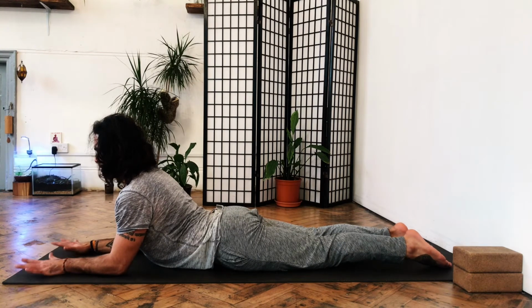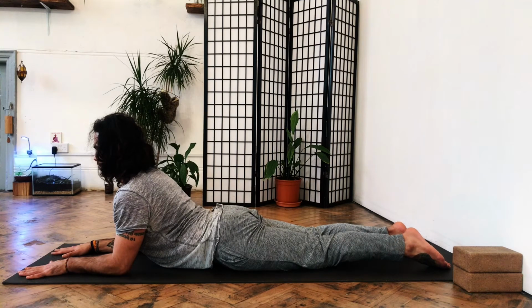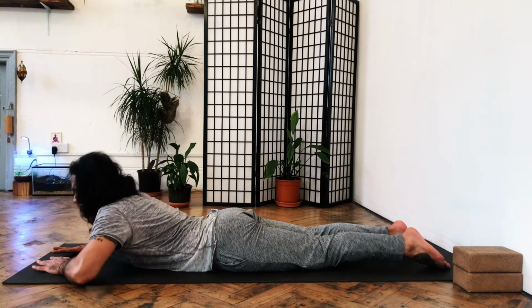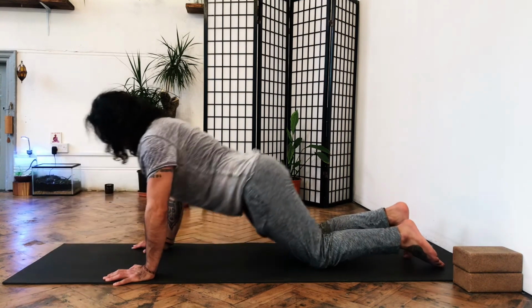You want to push with the arms gently so you're not sinking between the arms. At the same time you want to pull back, and as you pull back your chest will go forward between the arms and the lumbar spine will get a little bit more length. If you still feel the pressure on your lower back, try to guide your tailbone, the very end of your spine, slightly down towards the floor. Breathing nice and deep. Then carefully with an exhalation, slowly release to the floor as you splay your elbows. Come out of the pose.